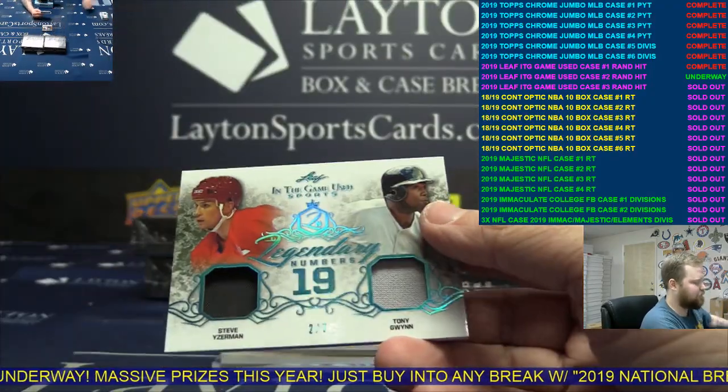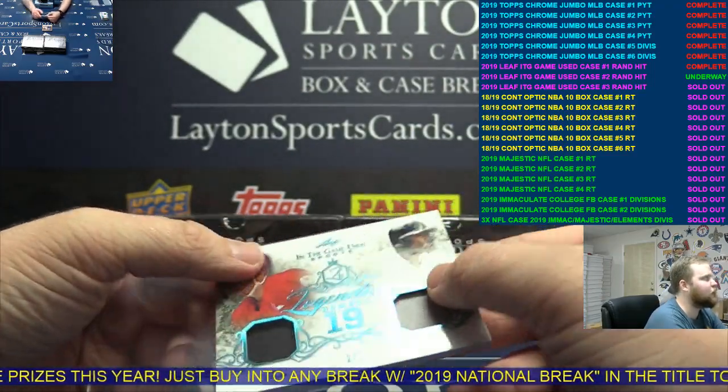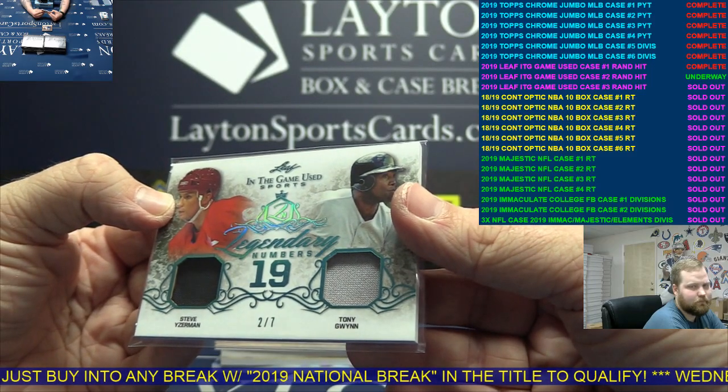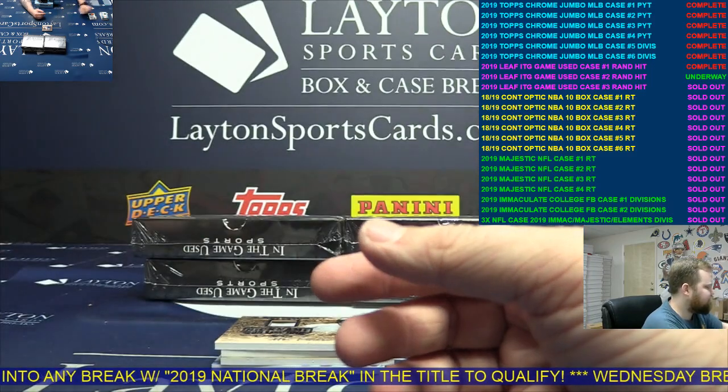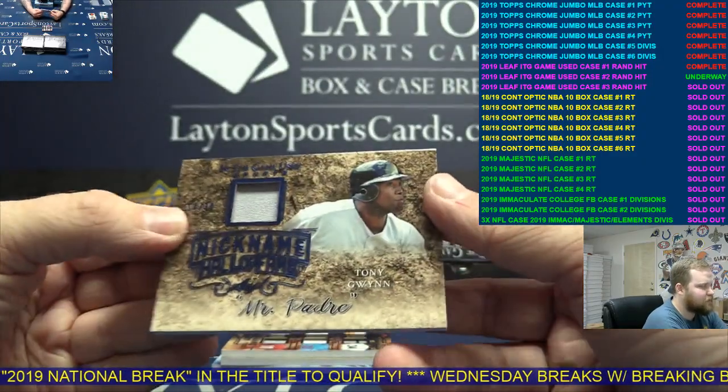Dual relic, Steve Yzerman, Tony Gwynn, 2 of 7. Yzerman, Gwynn, 2 of 7. Jersey, Tony Gwynn, 14 of 30.